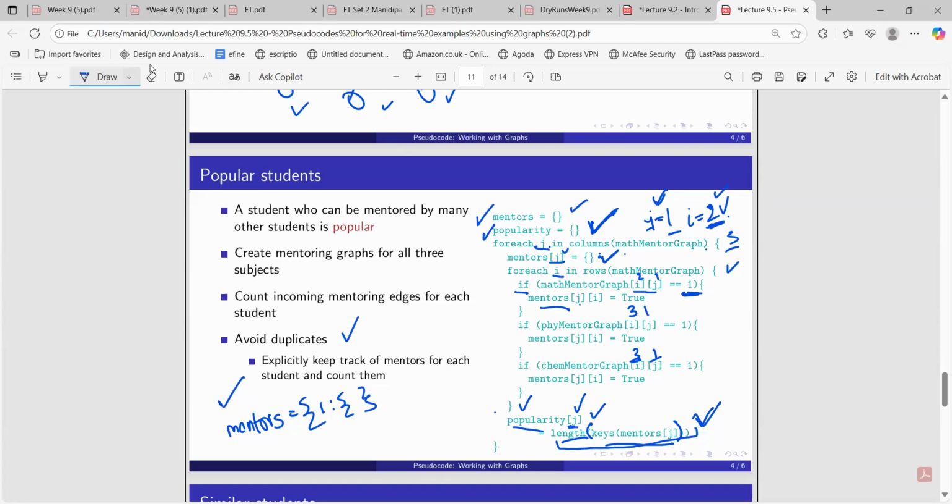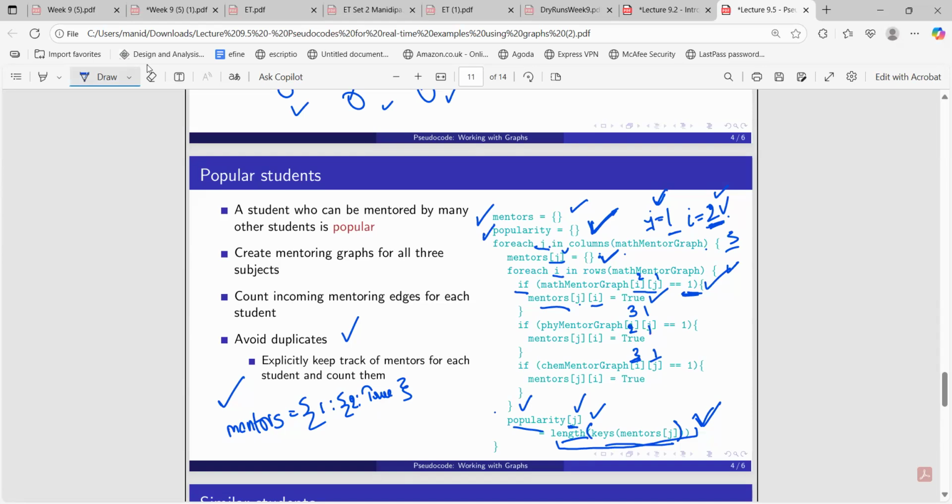Correct? So if this is satisfied, then in the mentors dictionary, you will create an entry for this i, and the corresponding value will be stored as true. That means what is the new update done? That for student 1, I have found a mentor with ID 2 and the corresponding value is true. Now let's say you find that in physics also, this particular student i, that is sequence number 2, is also mentoring student 1 in physics.